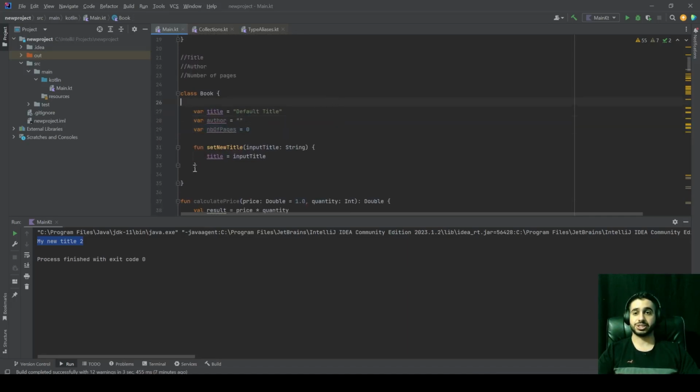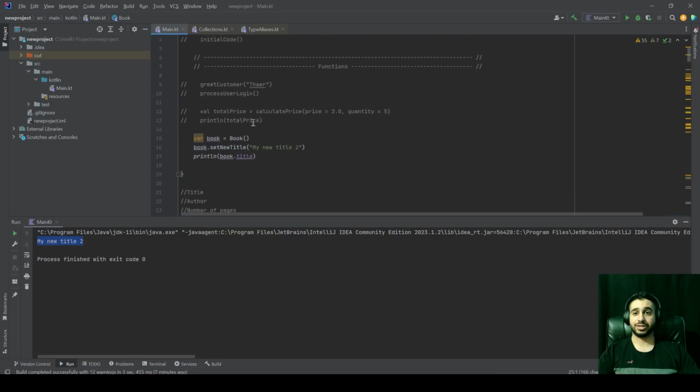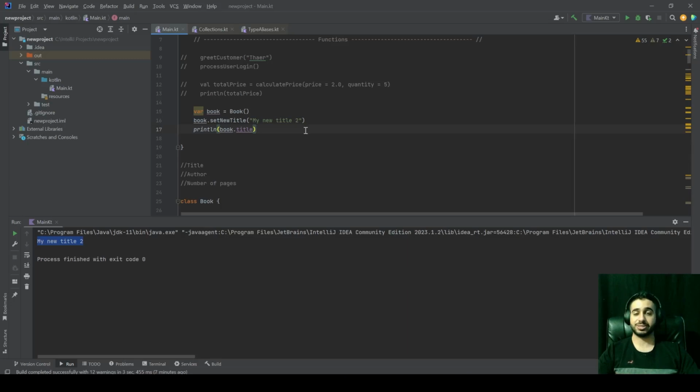Okay, so a class is basically a blueprint for an object that we can create in our system like this. And that's basically the concept of object-oriented programming, or as we call it, OOP. So object-oriented programming is basically a concept that revolves around the creation of objects in your systems and the manipulation of these objects in a way that they interact with each other so that your system can properly function. Okay?